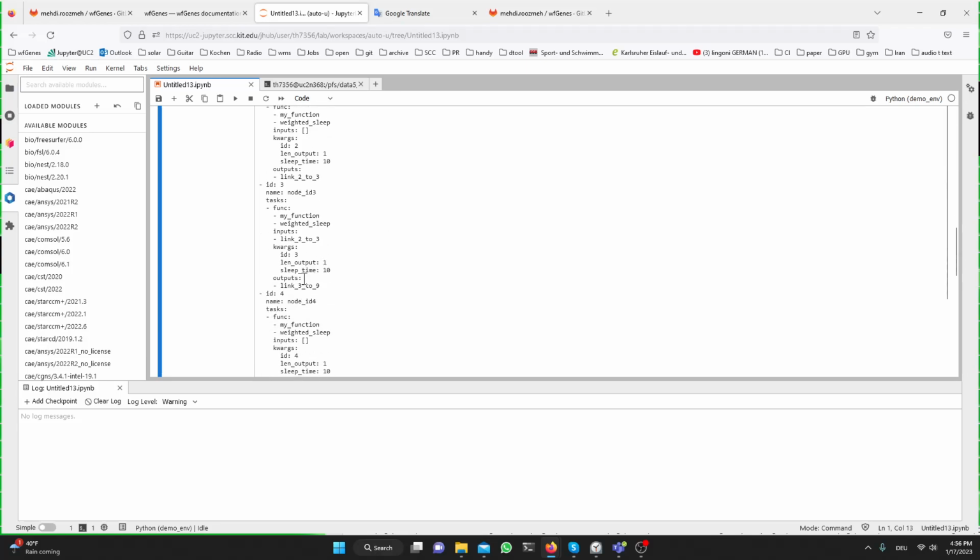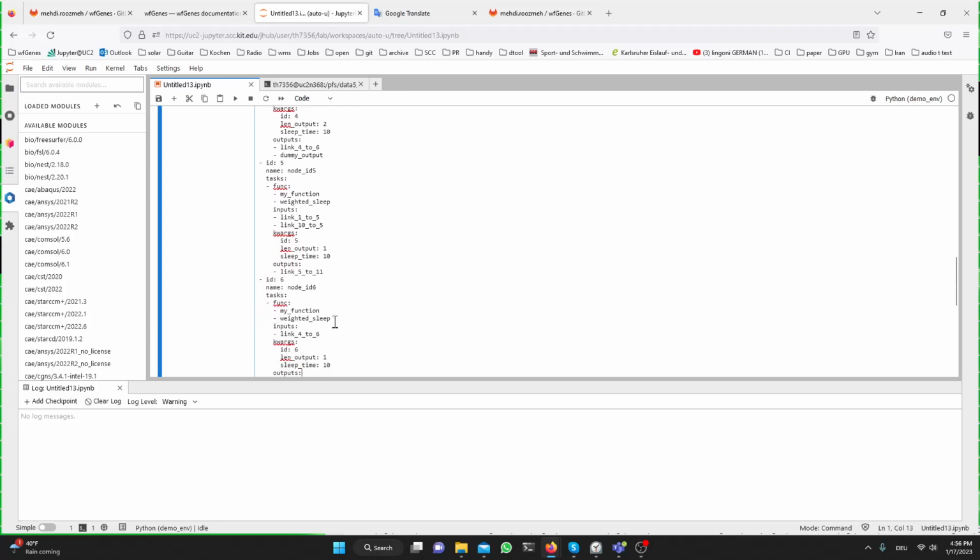To do so, I just add a tag name, dummy output, and so the length of output changed here. Then I will change also here, dummy output.